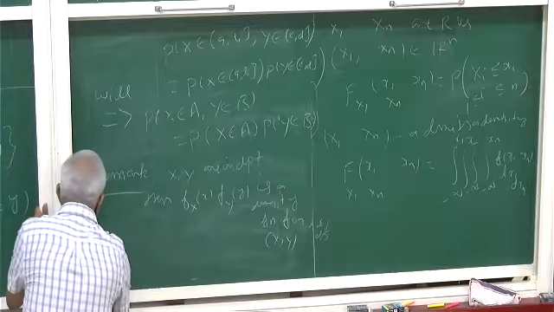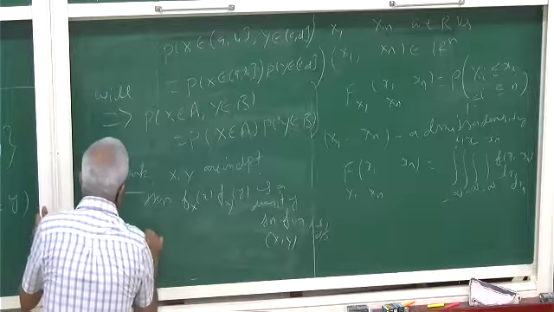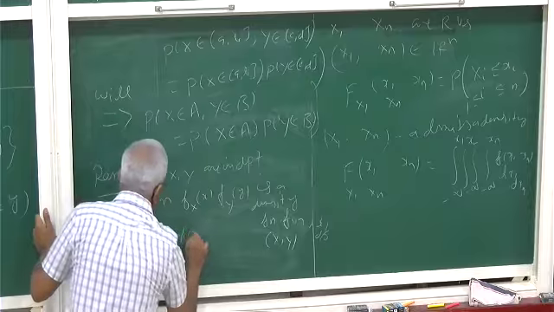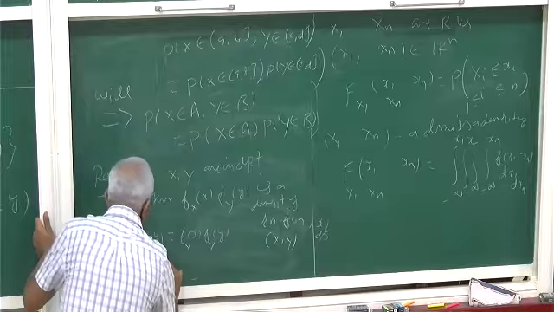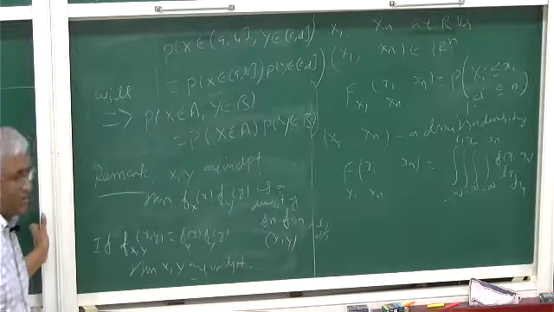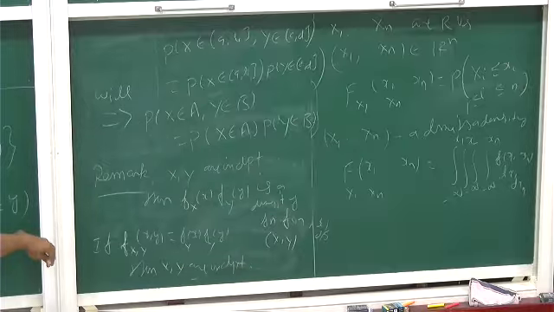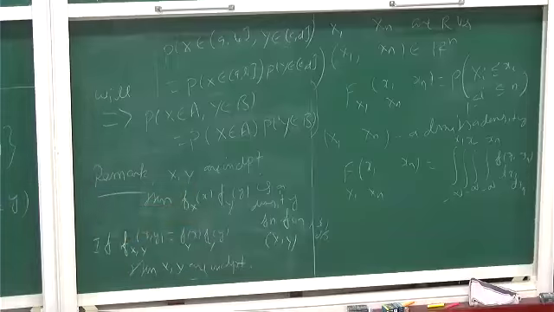On the other hand, if f_XY at (x, y) equals f(x) times f(y), then X and Y are independent. This is clear, no? I don't have to prove it. Shall I say it orally? If X and Y are independent, then this is true. Capital F_XY is this product. That will mean you have the integral where you have the small f(x), f(y). That means that is the density.